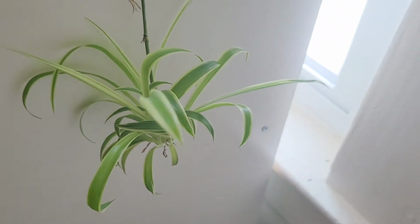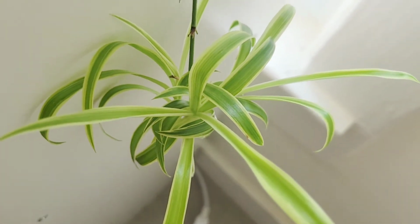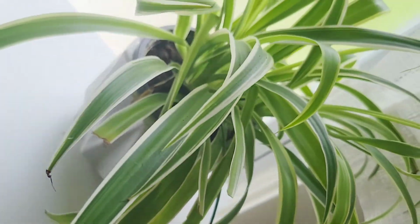The reason that pets love them so much, though, is because they're actually related to catnip and catgrass. So they kind of call to kitties quite a bit. Also, with their little ribbon strands, they're fun to bat and play, and then they have their little spiderettes hanging down, which just means even more fun to chew on and bat on. So it's totally safe for your pets.